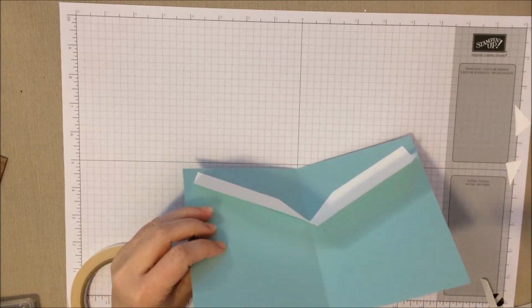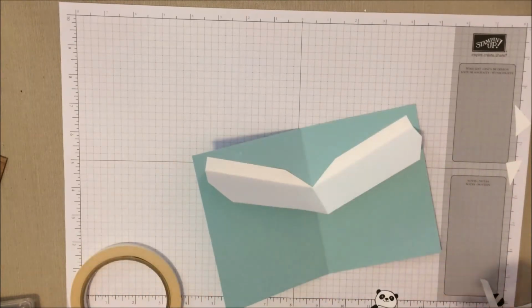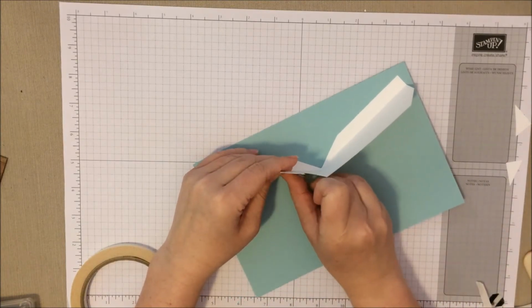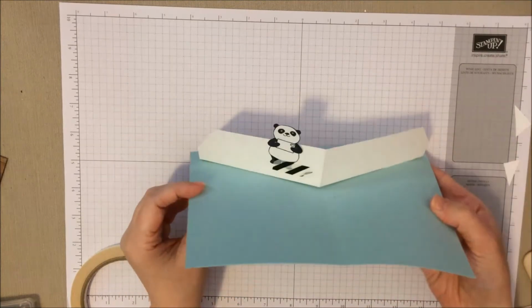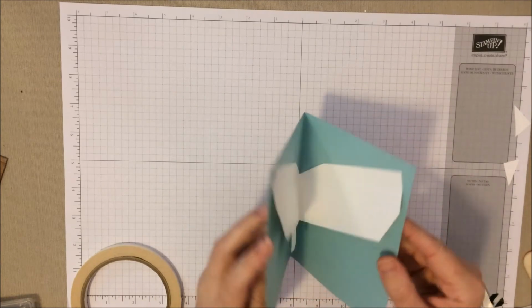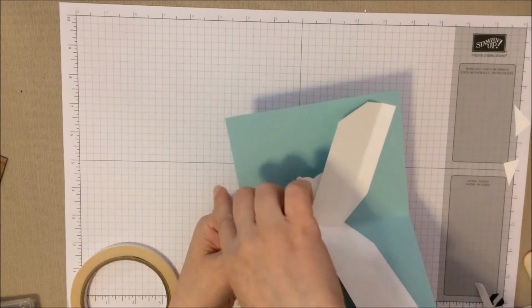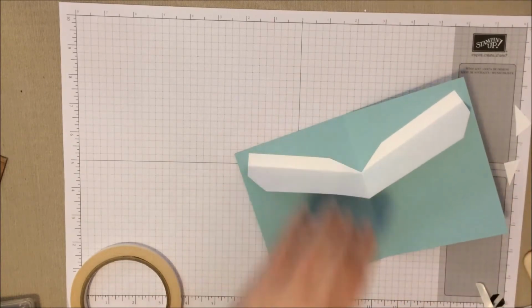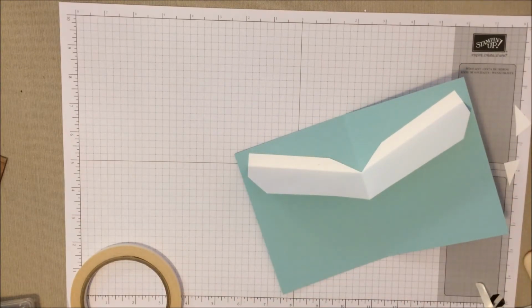Now, of course, you can practice, same thing with the washi tape. Whatever you want to put, whether it's a sentiment or a character. This is one of the pandas from Celebration that I just had sitting at my desk. So yet again, test to make sure that when you close it, whatever you have is not going to be too high up. Now, he is perfect, but say I had something. Let me grab something a little bigger just for example purposes. Oh, here we go.